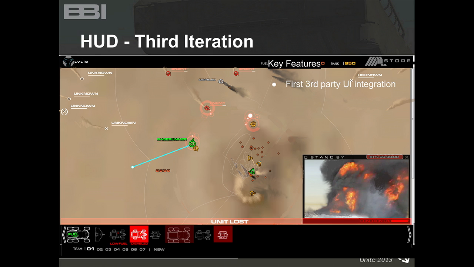So, like I said, this was our first stab at our third-party user interface integration, so we learned a lot in these iterations, figuring out how to make our code flexible enough to withstand these technology changes without having to rewrite every single script in our game that drives our user interface. What you see is what you get editing. This was the biggest feature that came to us.